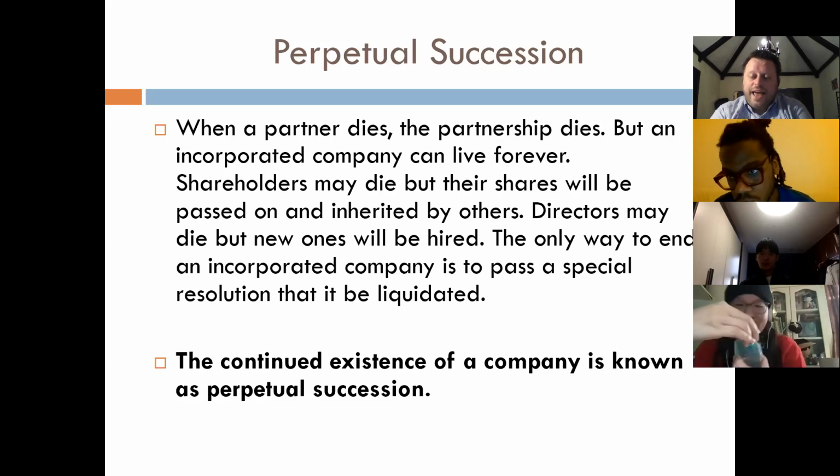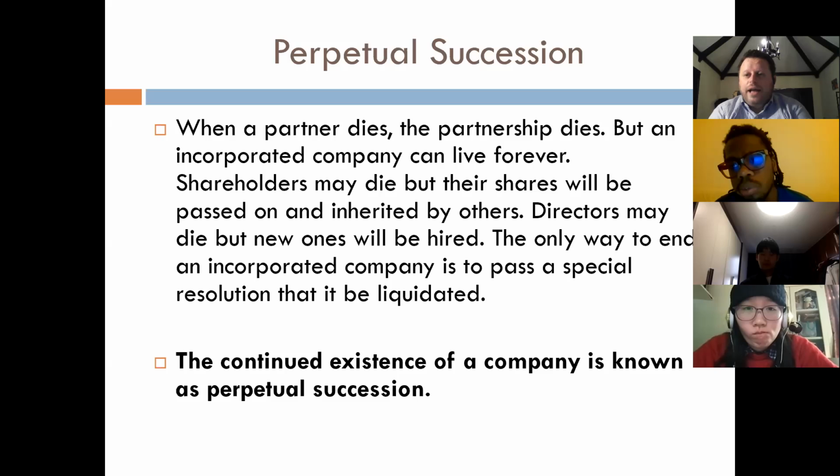There's only one way to end a company. We didn't learn that. It's in corporate law, I would teach that, but it's called winding up. That's how you end a company. You wind it up. That's just what it's called in law. And to wind up a company involves first of all, you need to make sure you've paid the government, your taxes, the utilities, water, gas, electricity. Then you have to pay or you're going to be sued by your lenders, the people who are owed money. And we talked about this a little bit with fixed assets and floating assets and who you sue.